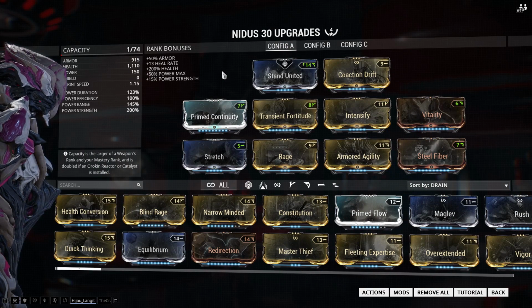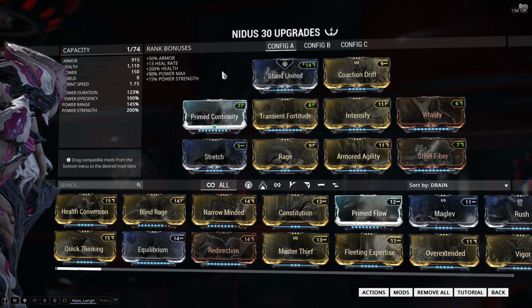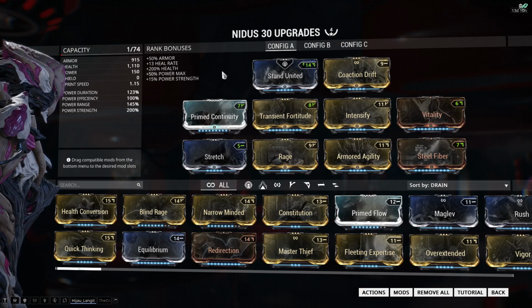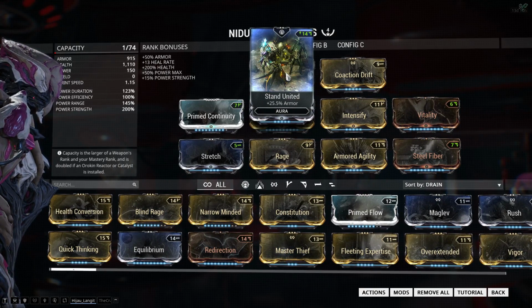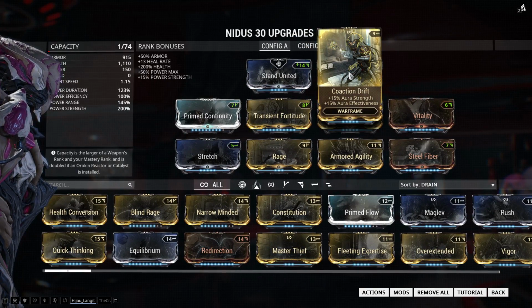Now it's a 4 Forma build where I've changed the V in the aura slot into a D, and I've added a D, a V, and a dash. And I know I'm probably gonna get crap for using a D polarity in the aura slot because the community just doesn't like it for whatever reason, but I've changed it into a D so I can run Stand United, and I've combined it with Coaction Drift.